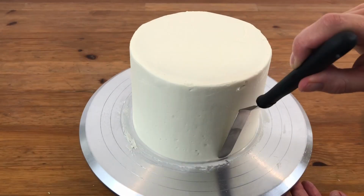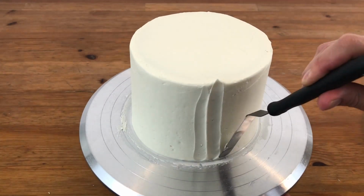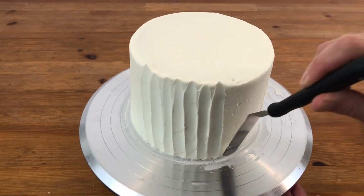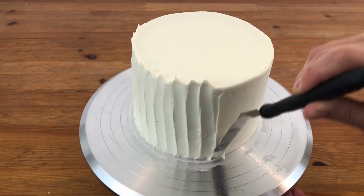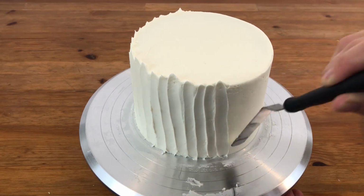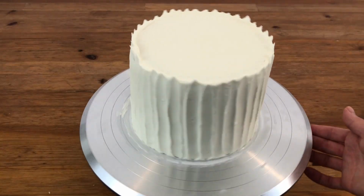Now use your small offset spatula to swipe up the sides of the cake, applying a light pressure to make the frosting swoosh. Lift the spatula up just above the top of the cake to leave a little spike at the top of each swish. The swishes only take about 2 minutes to do, and the texture gives the cake a nice sophisticated look. This is a great design for a 3D cake topper like a figure or a number.